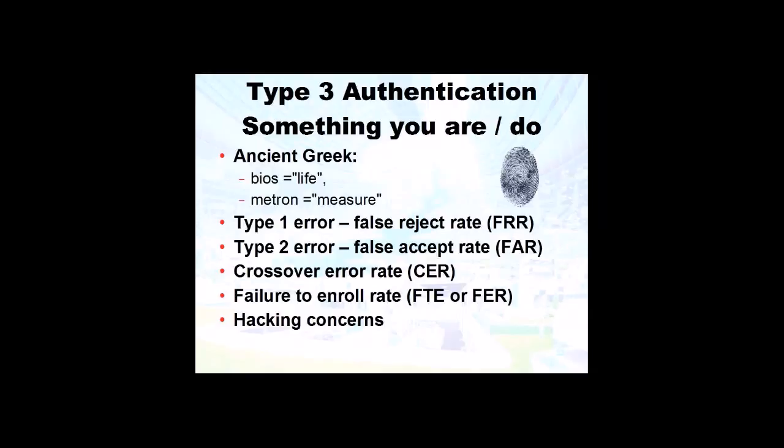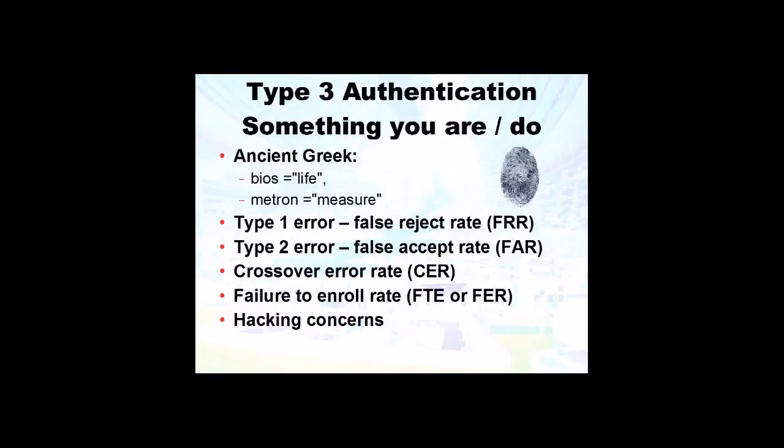Now, in operation, everybody I know has a zero tolerance for a type 2. They'd much rather have type 1s. I'd rather have Bob, the valid user, stuck in the parking lot than Eve, the evil intruder, in the building. However, that's not how they rate them. When you buy them, they were in a lab and they tuned it to where the number of type 1s and type 2s are the same.